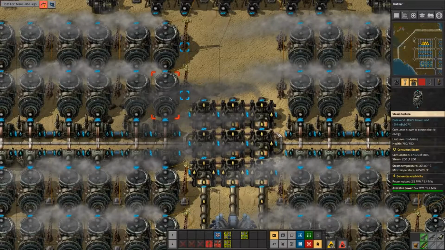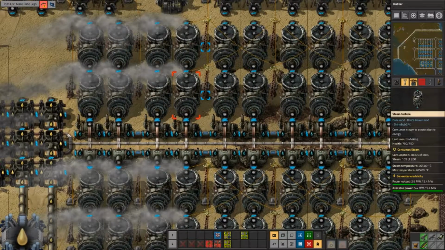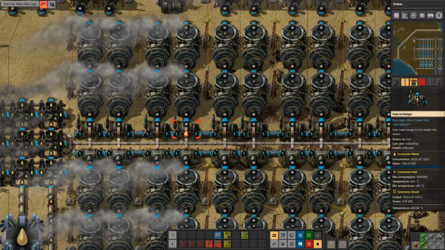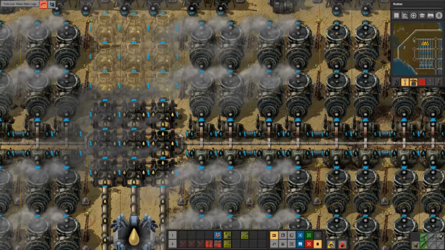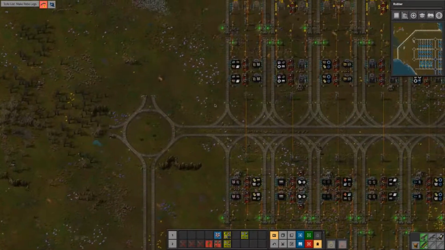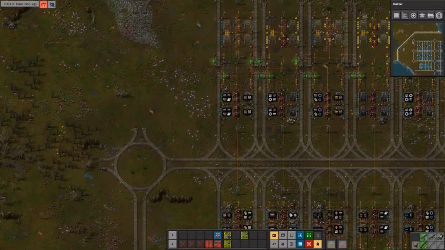Well, look at this, because these are now only running at half power. So it will slowly propagate through the rows. Very slowly. Yeah, let's do this. I'm curious to see what's going to happen. Nevertheless, how are these up there doing?